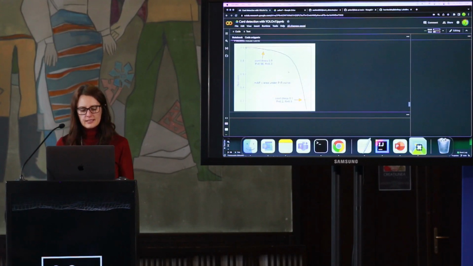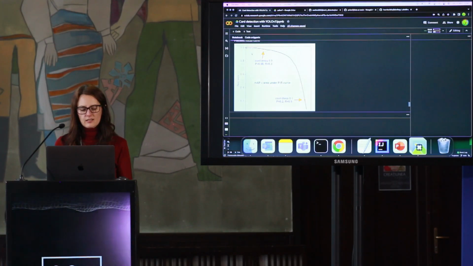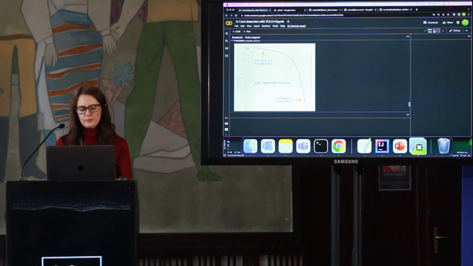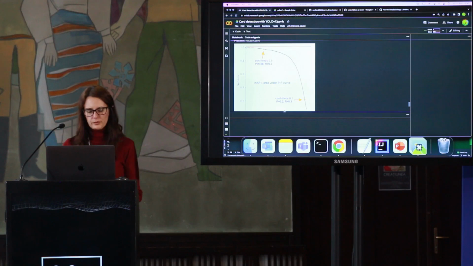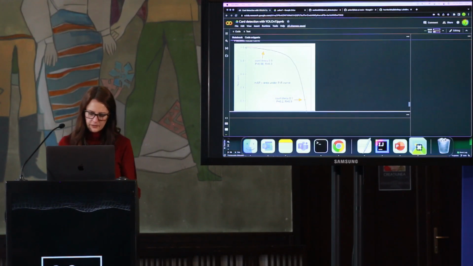So you have this area under the curve. To compute it, you can consider building it from smaller chunks, like rectangles, and then compute the rectangles to get this area under the curve.